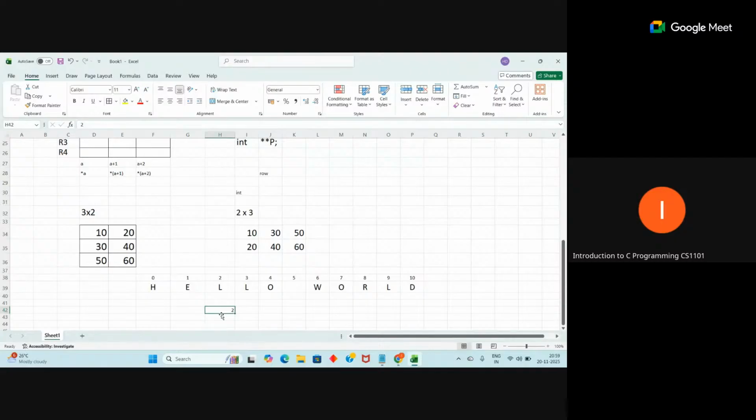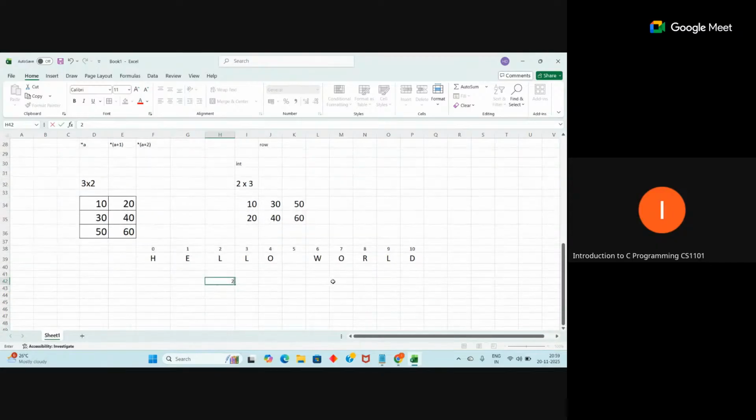You are given the start value. Let us think that the start value is 2 and the end value is 5, and suppose the step count is 1.